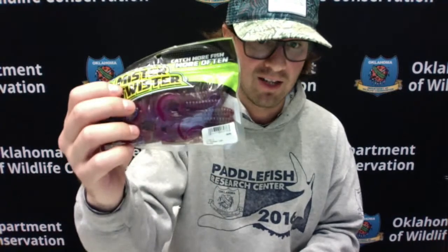And like I said, the first deal that I showed with just little Johnson boot tails, that's really all you need. You get a package of these, and when the fishing's good, when they're up shallow, 1/8 ounce jig head, cast and retrieve right along the bank. When they're there, that's all it takes. You don't need anything more than that.